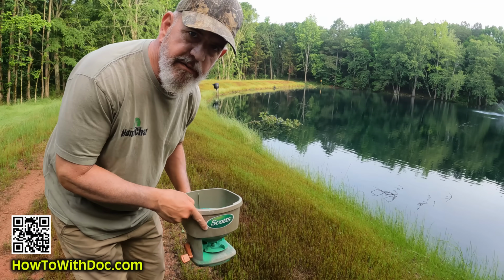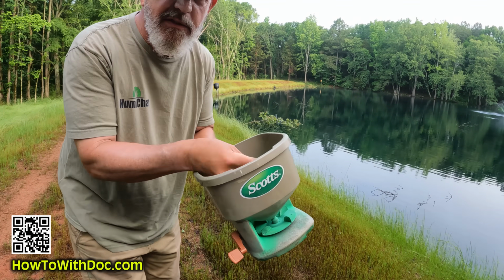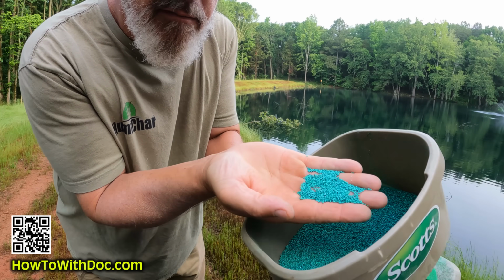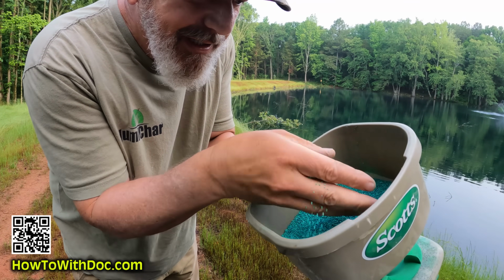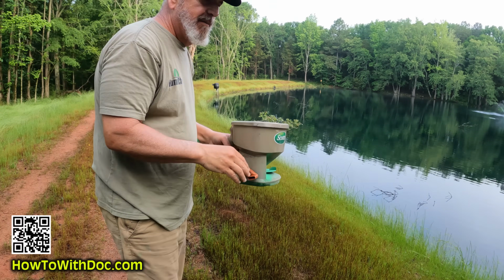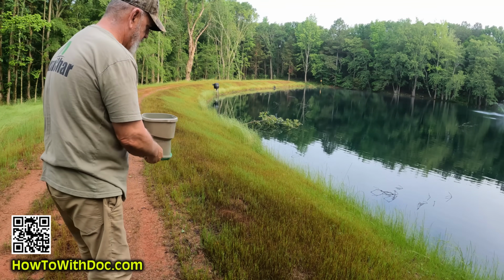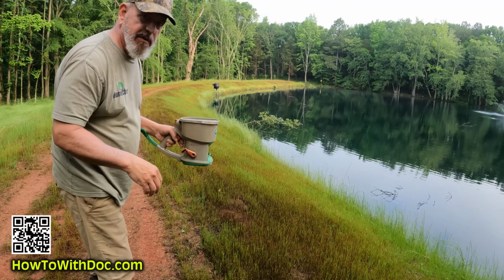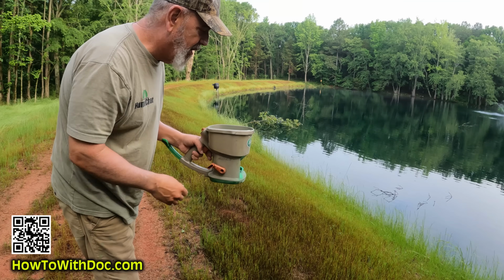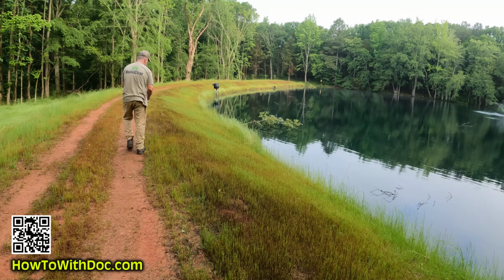All right, so I've got a little bit of seed in here, and I've got it on the #1 setting because centipede seed, gosh, it's so fine. It's really fine. It's like Bermuda. So I'm just going to come by and do another light seeding all the way down the pond berm.